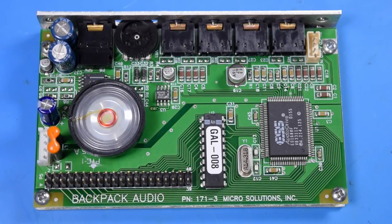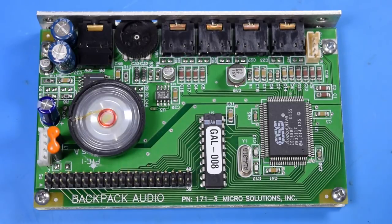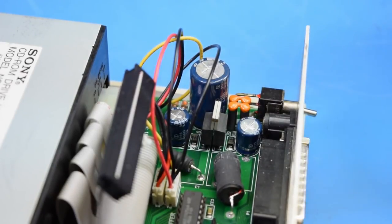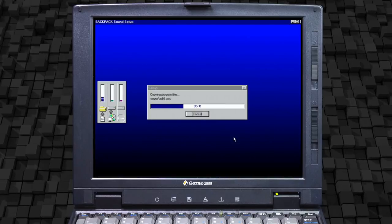Now that it's out of the CD drive, we can see what's going on. We have what is a PC speaker for emulation, a GAL chip doing some basic logic conversion, all the requisite ports for input and output, and a volume control knob. At the heart of everything we have an AudioDrive chipset sound chip, an ES1688F — a Sound Blaster compatible chip, which is what allows it to be a 16-bit sound card. It's still very strange that it's connected to a parallel port over an ISA bus. I think someone missed the memo on what a TO-220 screw mount is actually for. Now let's get this thing connected to and installed on the 486 laptop — the driver installation process is pretty unspectacular, so we'll fast forward through that.